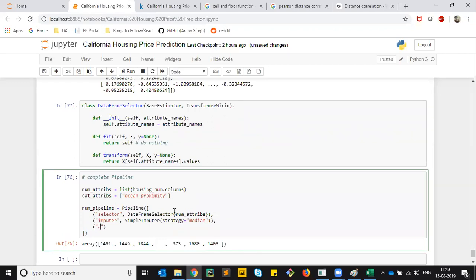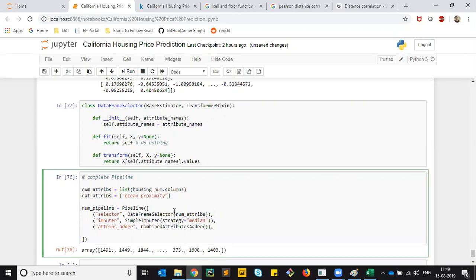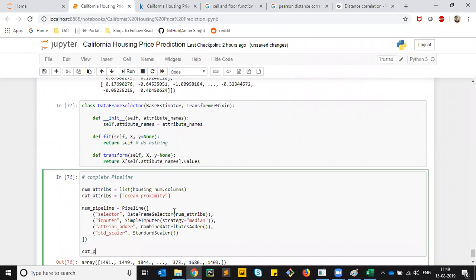For adding attributes, attributes adder, right? And then the last step, scaling them. So I'll call the standard scaler. That's a numerical pipeline. Now for the categorical pipeline, we'll call the selector.